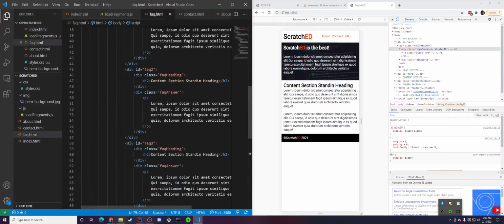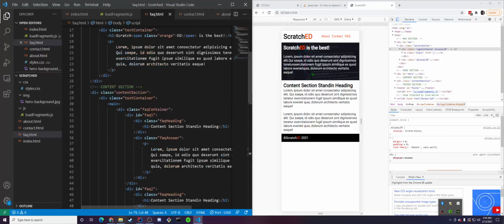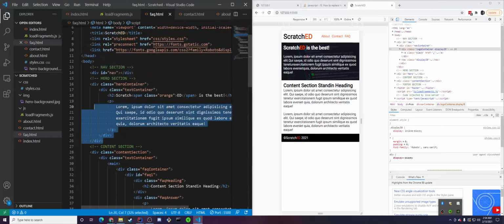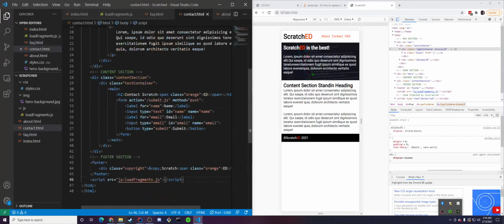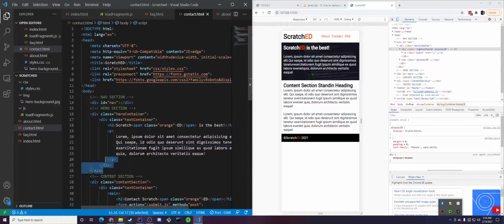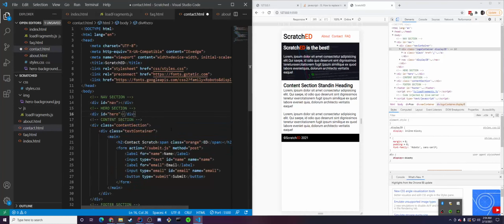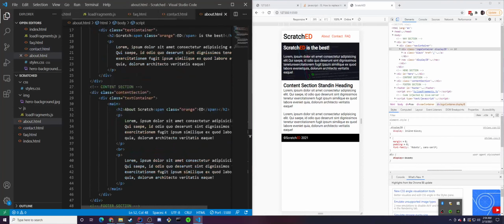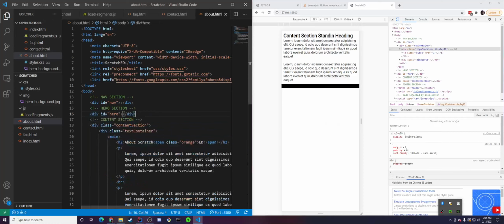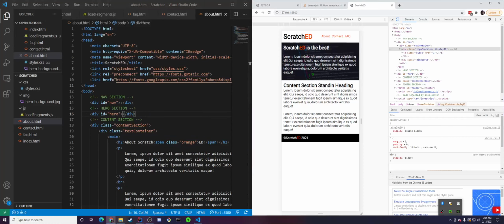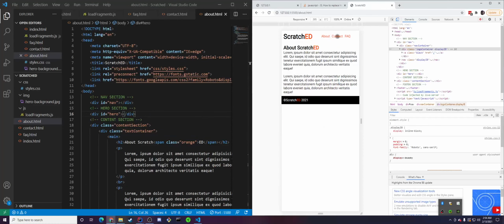All right, so we can go to FAQ. Save that, do it on contact. And this really cleans up your code. There we go. And now we have the same thing across.